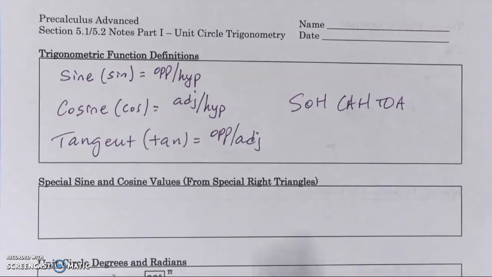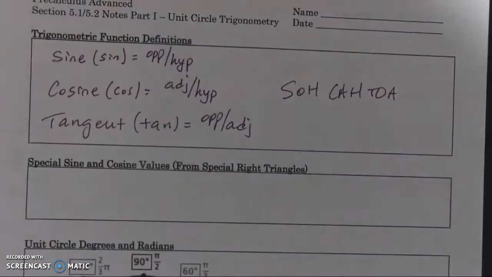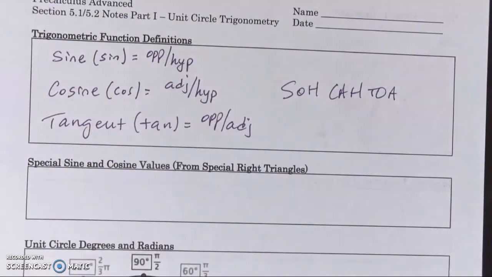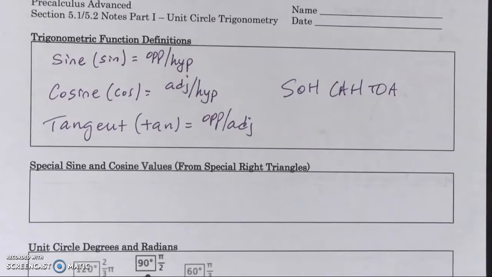We're speeding through this because that is something that you learned in geometry. What happens up here, you either just worked on in some in-class examples or watched a little video that was taken from a geometry class to reintroduce you to some of these trig functions. From that video or from your work in class, there are some special sine and cosine values. We call them special because they're derived from special right triangles.